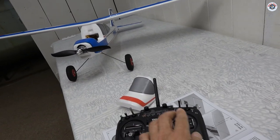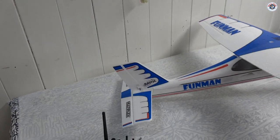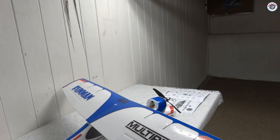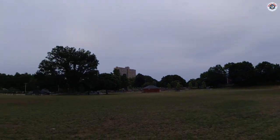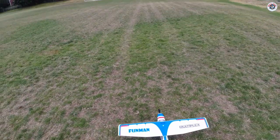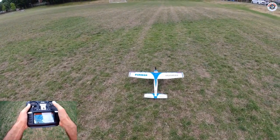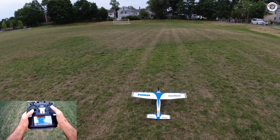The rudder is connected, the ailerons are connected to the rudder — right and left — and the elevator is working as well. Three channels and the motor are working, so it is ready for its maiden. We're out at the local park. The weather is gloomy but not raining, and the wind has died down. My only concern is whether it will take off from this rough surface, but the front wheels are quite large so it may manage. I'll give full up elevator and see if it takes off without nosing in.